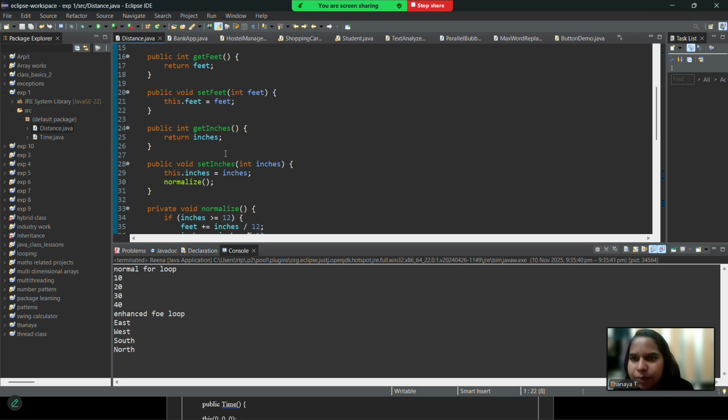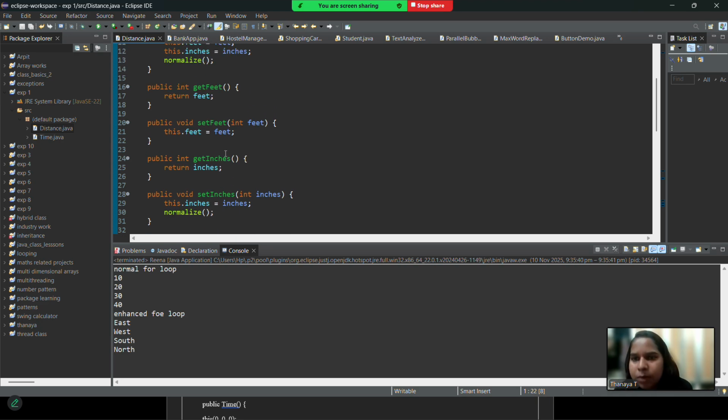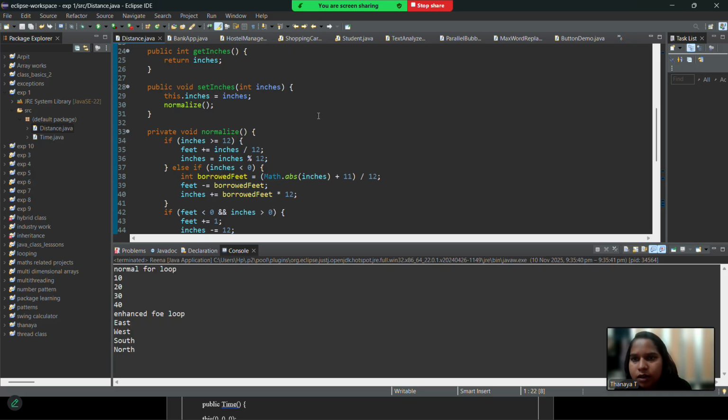We have created another method called getFeet to get the feet, another method called setFeet to set the feet, and the next method is getInches to return the inches, and setInches in order to pass the values.